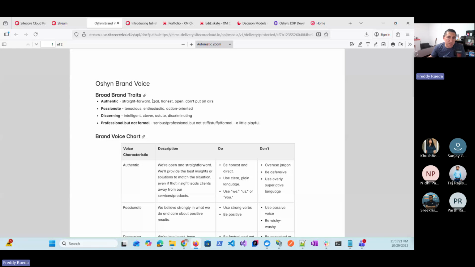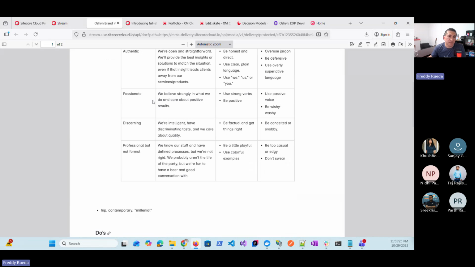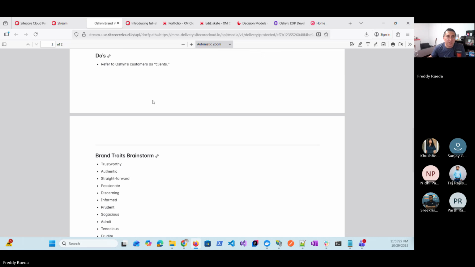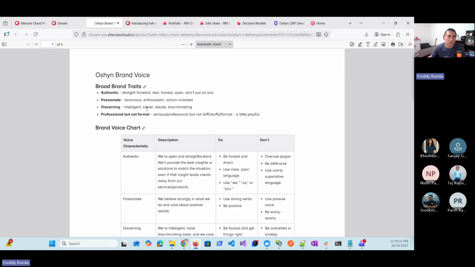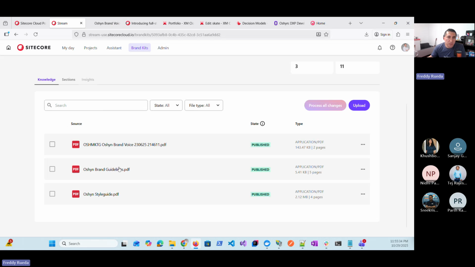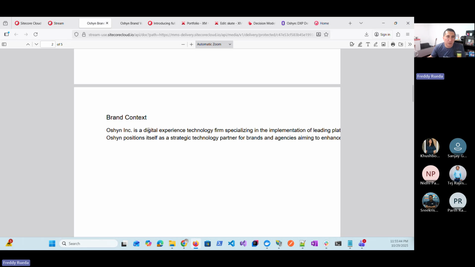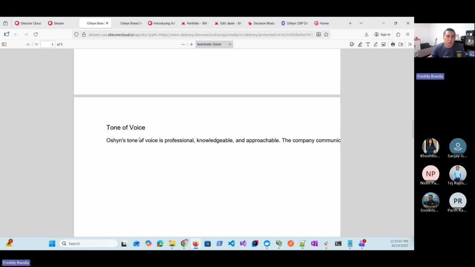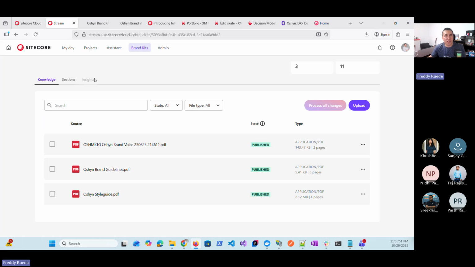Let's see, it's a PDF, so it has the capability to read the PDF and extract the content, the do's and don'ts, the words that we use at Ocean, the brand guidelines. For example, Ocean moves the company, outlines several objectives, etc. So this is our goal, the brand context, the tone of voice, and Stream reads this and extracts it.